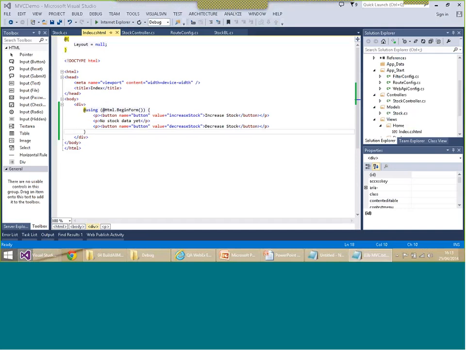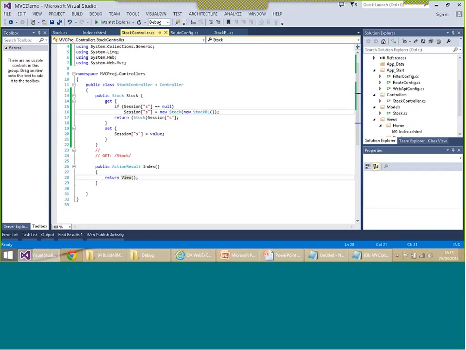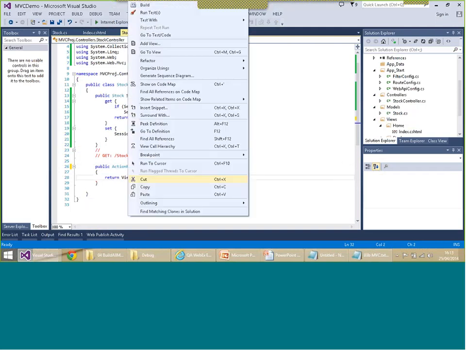Index, not a particularly good name. So what we'll use here, I'll do change stock, and create the view for that.